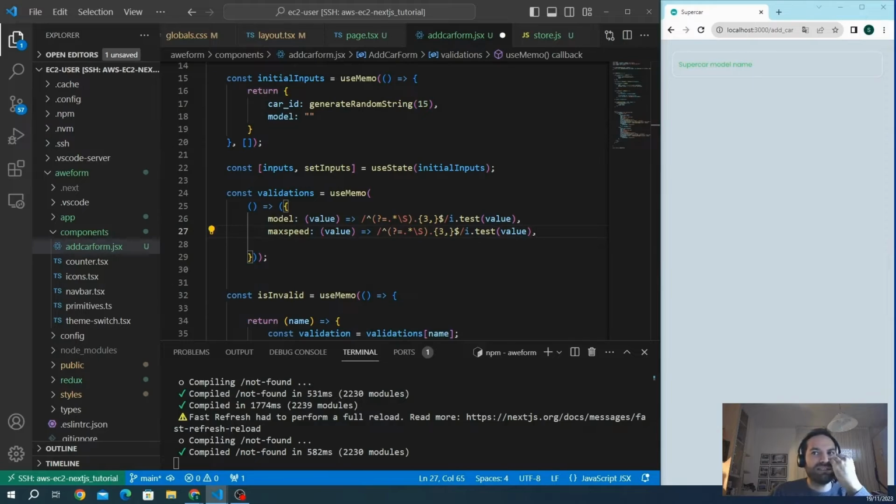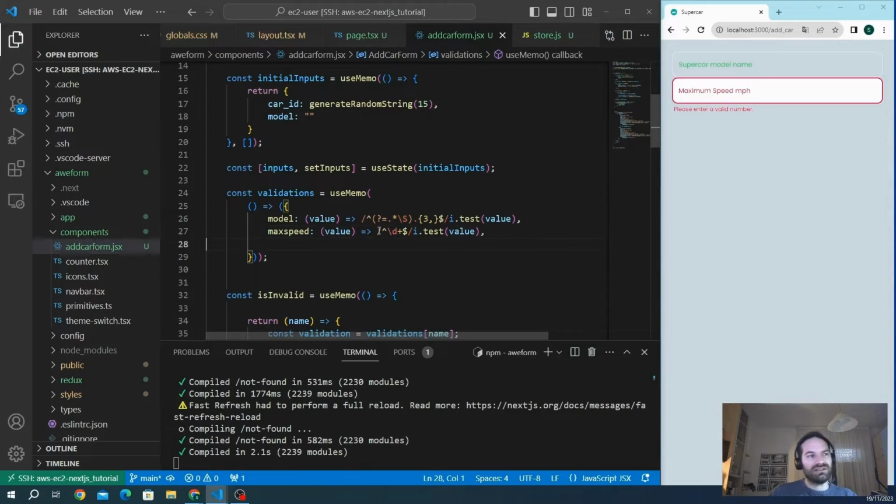So we need to create also the max speed regex validation here, and I just copy paste the previous one, but in this case we want to be sure that this is only numbers, okay? In regex, there are different ways to check if it's only numbers. I'm going to use this one, which is ^\d+$. This is a commonly used regex pattern to check if it's only numbers. The caret asserts the start of the string, okay?